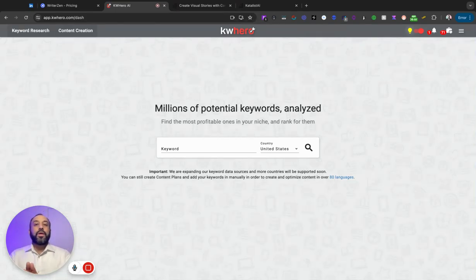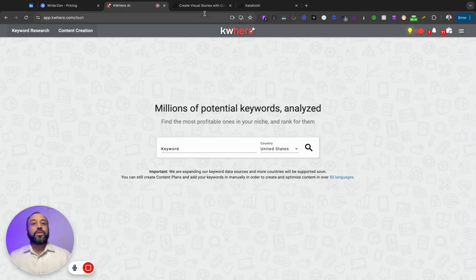The reason why I've been using KW Hero is because the articles that the tool puts out have been, for me, the most publish ready, the most readable. A lot of AI tools publish content, but you can tell right away. KW Hero, I think, has done a good job with the scripts they run in the background to make these articles publication ready. I still give whatever they output a review. I still edit it to make sure it sounds like what I want it to sound like, but for the most part, right out of the box, the content that it creates, in theory, you could just publish it, right? So that's why I like using KW Hero.